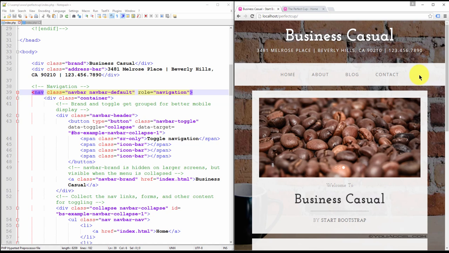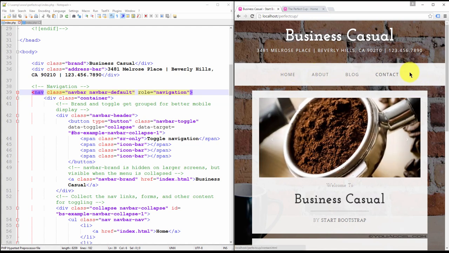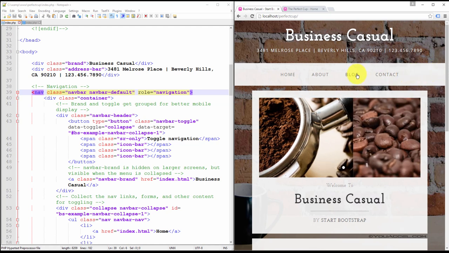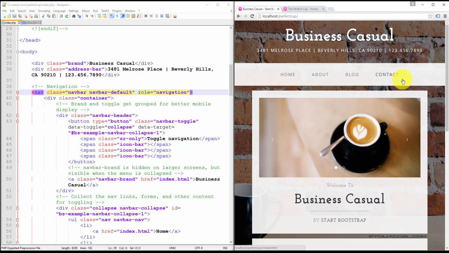We would simply need to modify the included file, and the updates will be reflected on all the pages at once. So instead of having, say for example, we wanted to add an extra link, instead of changing the code on every single page, we simply make the change to the included file, and all the pages will automatically update.